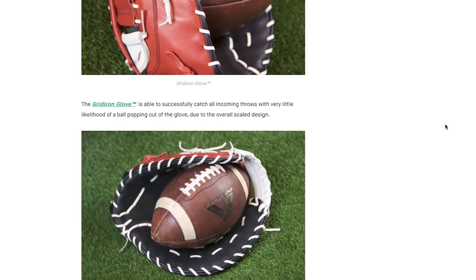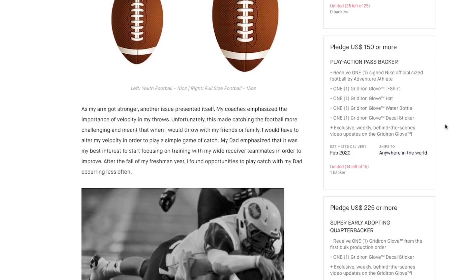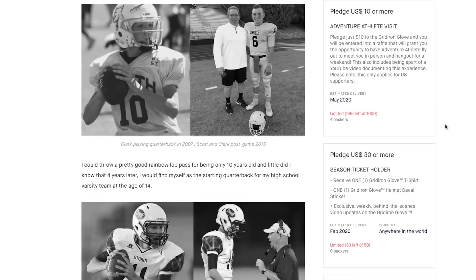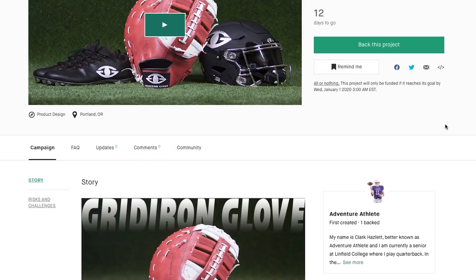Keep an eye out — we've got a new product announcement. Clark has the Gridiron Glove. We posted something on our Instagram not too long ago. He's got it on Kickstarter, raising money to see if it can go into production. In a nutshell, this was a school project where he created it with a couple of classmates, and now it's potentially going to become real. At first it's like, oh, that's kind of hokey, but when you watch the videos it makes sense. I wouldn't be surprised if we start seeing these things pop up on the sidelines during games. Can't wait to see him in France.